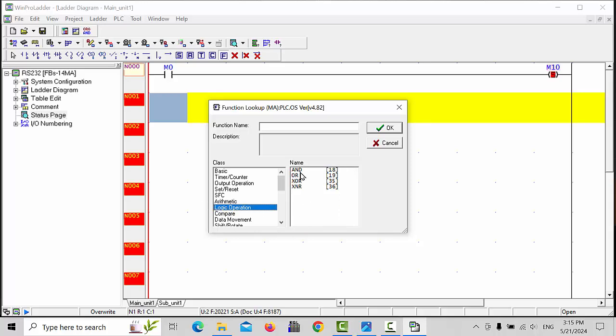After that are the logic operation commands: AND logic, OR logic, XOR logic, XNOR logic. Here are the compare commands. Here are the data movement commands. There are also shift and rotate commands, how we can shift bits left to right and right to left. After code conversion, there are functions, flow control functions, temperature controls, and IO functions.